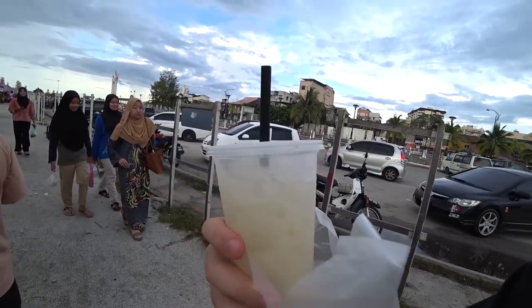So this soursop juice is bloody well good. It's so fresh. It's really tasty. Because we're early on in the night, they've not been watered down yet, so it's well good. 3 ringgit. Proper delicious that. Can't believe I thought it was durian. Durian Belanda, soursop. I think we might walk down here again, grab some food, walk down here again. I'll just show you all those drinks they've got. And then we'll get the blue one because it makes me happy.